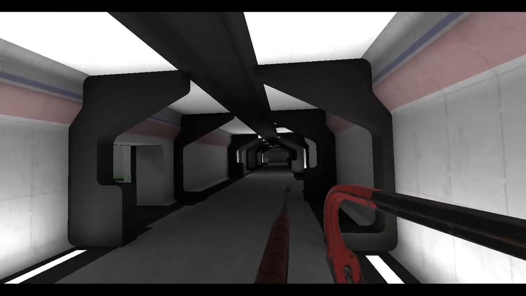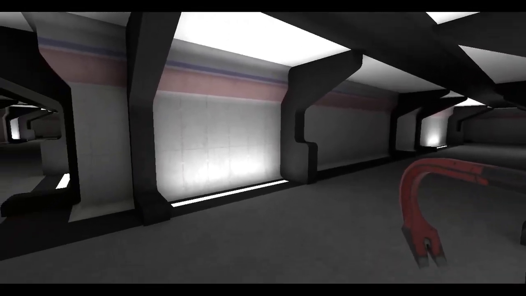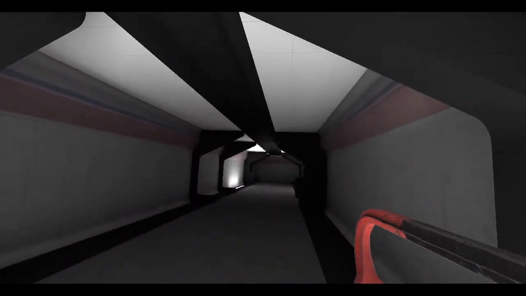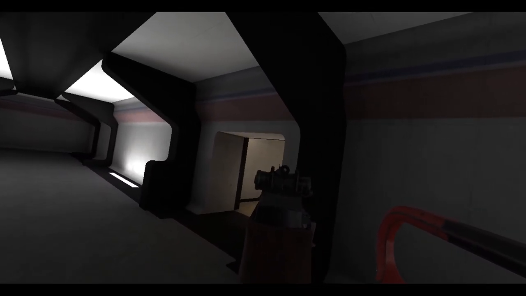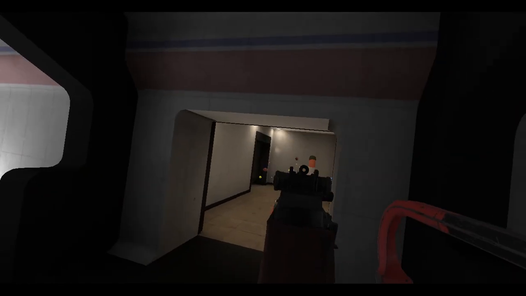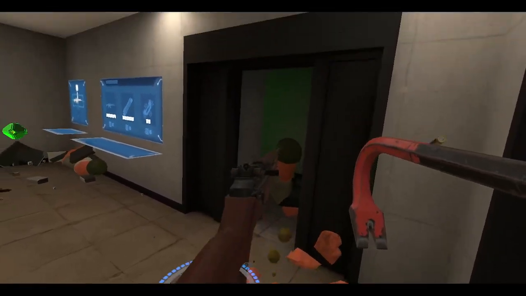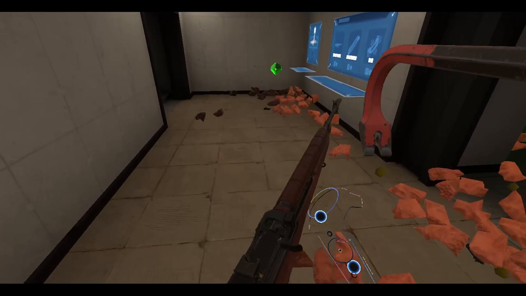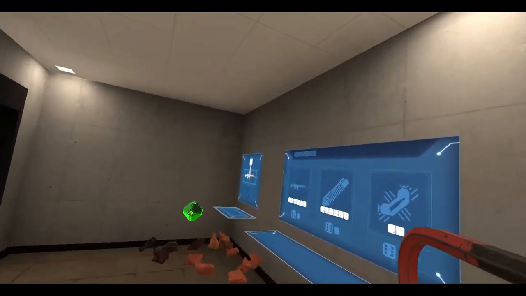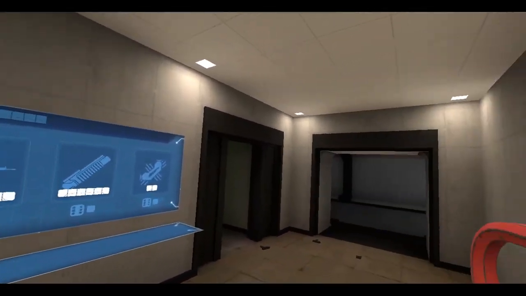Oh, the other side. Oh man, hold on, I'm moving too close to my wall. Need to get to the center of my play space. Here we go. Oh my goodness. I realized there was a guy in there. Okay. Alright.